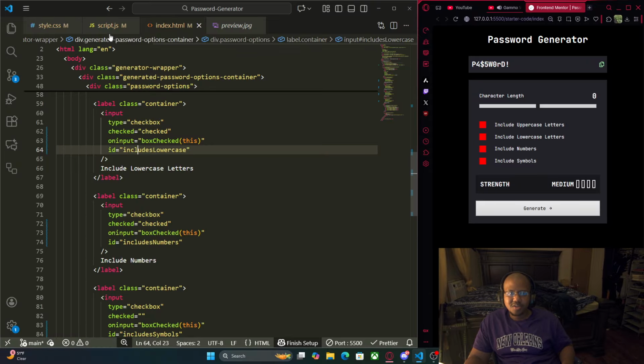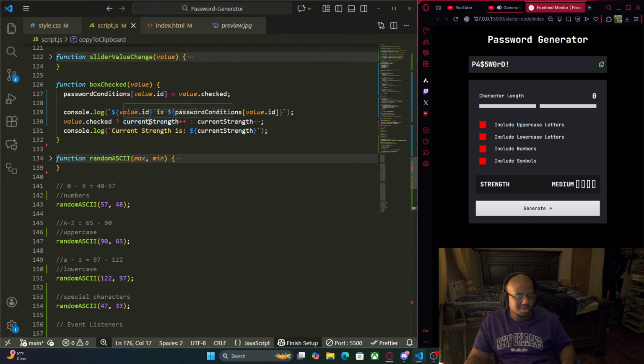Okay. So now I will show you guys what's going on. So I can move the slider. Let's say we want 12 characters and we want to only have uppercase letters. Well, let's generate. We only have uppercase letters, right?